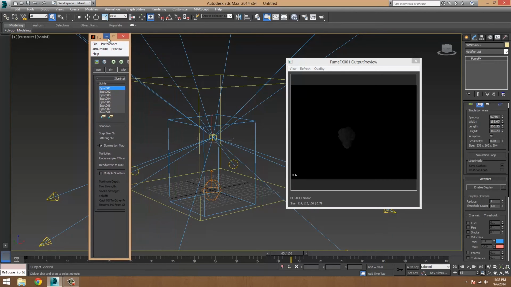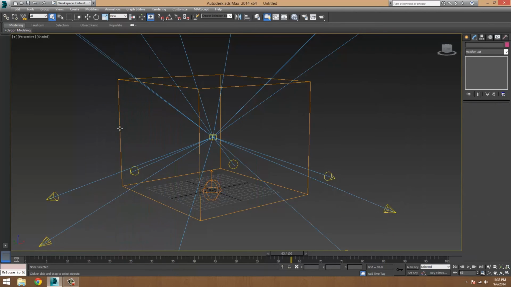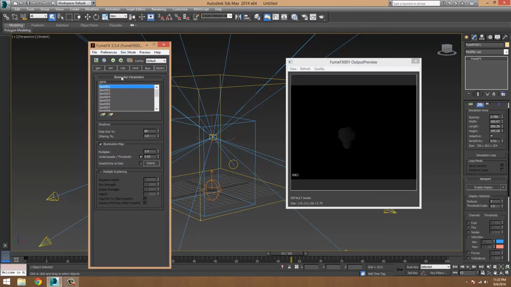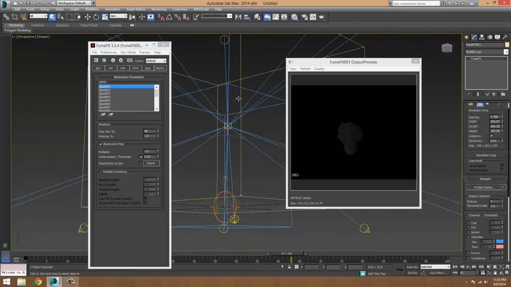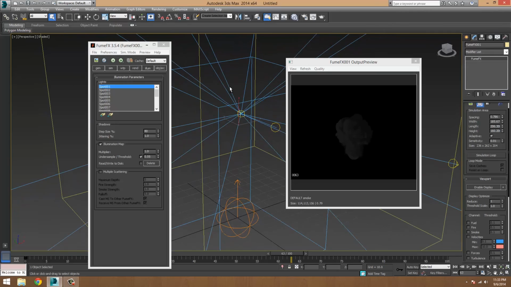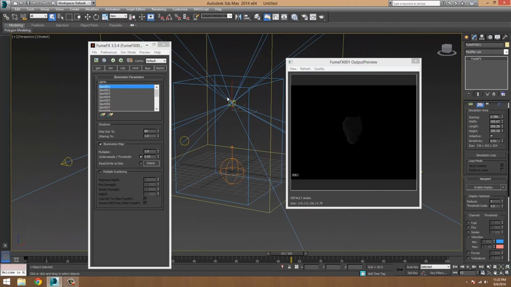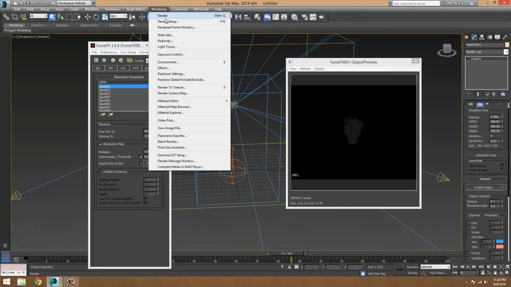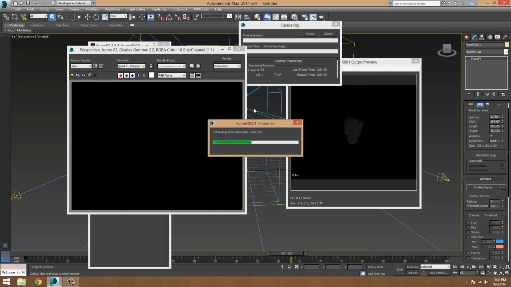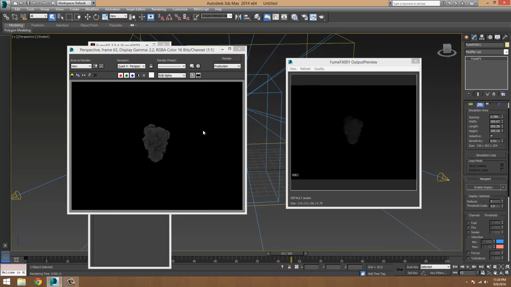I don't know why this looks like this. This is pretty freaky. Alright, there we go. Now that we have that, let's go ahead and start with the rendering process. I'm going to render one frame to give you guys an idea of what the smoke looks like. The illumination pass, which is the lights, basically takes up most of the rendering time because we have a lot of lights. If we had less lights, it wouldn't take this long. Okay, so this is what we have.